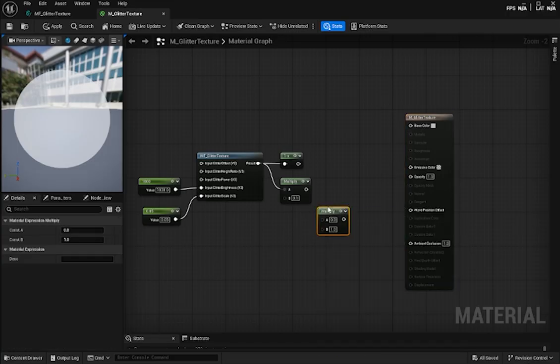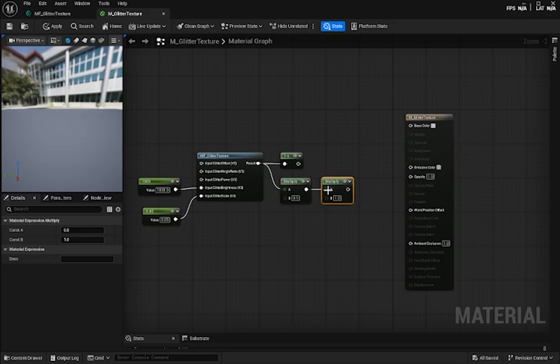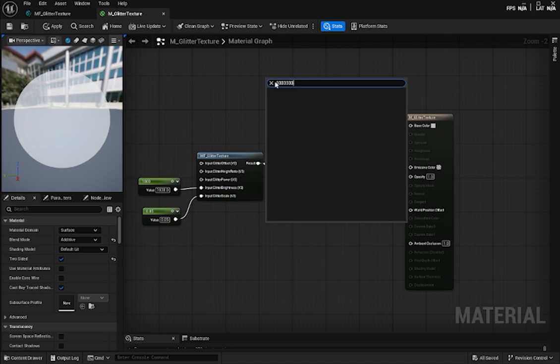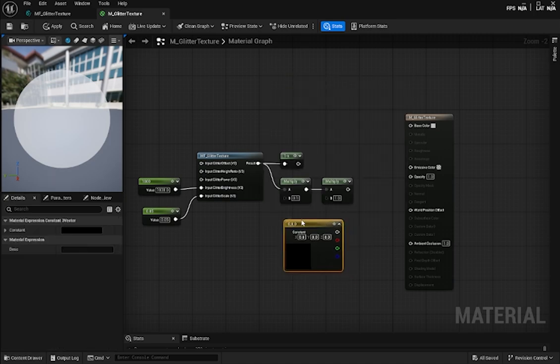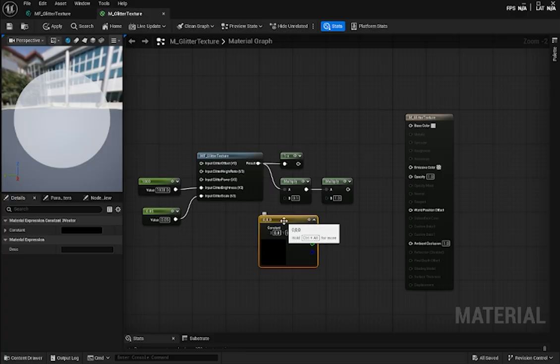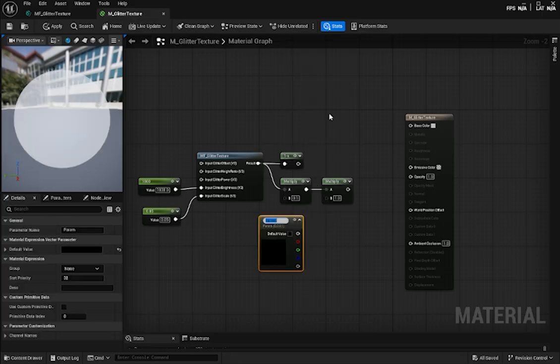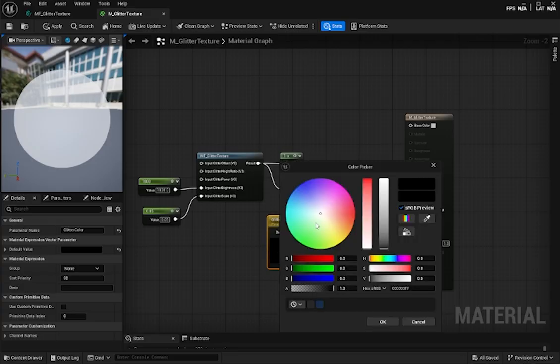Then I'll add another multiply node right here. And then I'm gonna make a constant vector 3 again, and I'm gonna convert this to a parameter so that we can change it, and I'm gonna call this glitter color. So you can make this whatever you want, and this is gonna just change the color of the glitter.